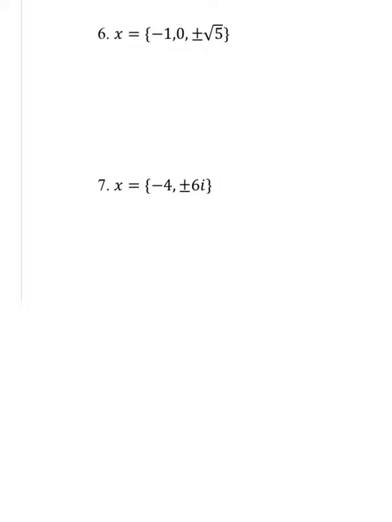For number 1, the focus is (2, 4) and the directrix is y = −2. I always suggest you draw it. So (2, 4) is right up here, and then y = −2 is down here. So I need to go exactly in the middle. If you count these spaces, there are 6 spaces, which means I need to go up 3 and down 3 to bring me to this point here.